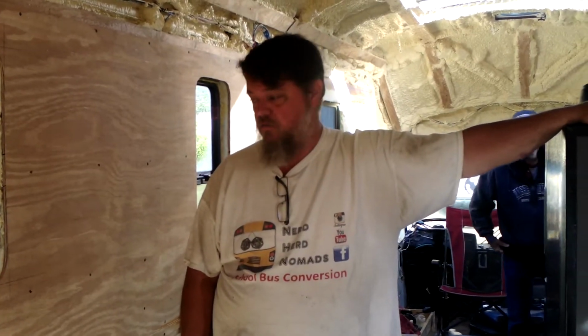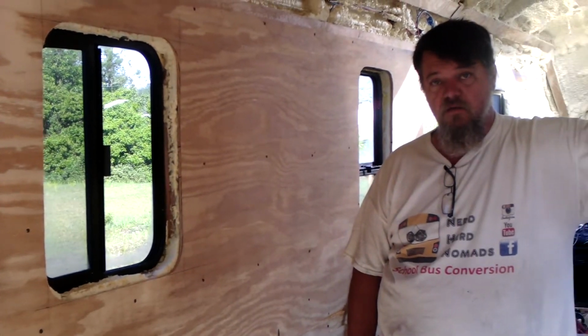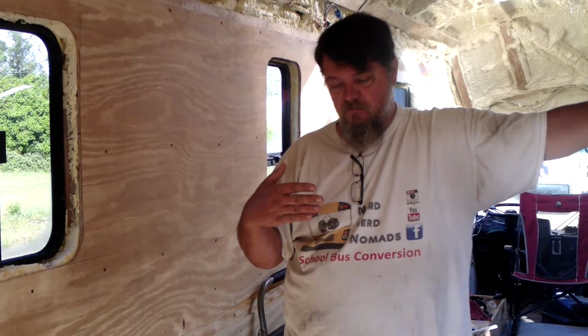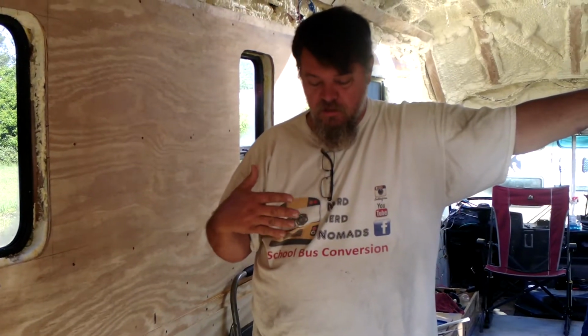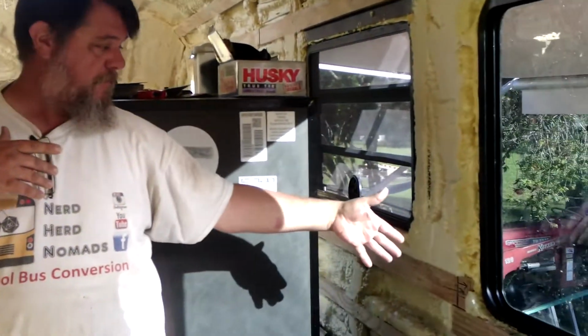Okay, so we got this wall up yesterday. Today, we're going to build a wall going across. We're going to start the transition across. This is the forward bulkhead, wall for the bathroom, and the rear wall for refrigerator slash kitchen. That's going to go out here. We've got to start working our way across, and then down on this side. Then from there, we're going to transition and start building this wall here, from the kitchen, this is the bunk walls.